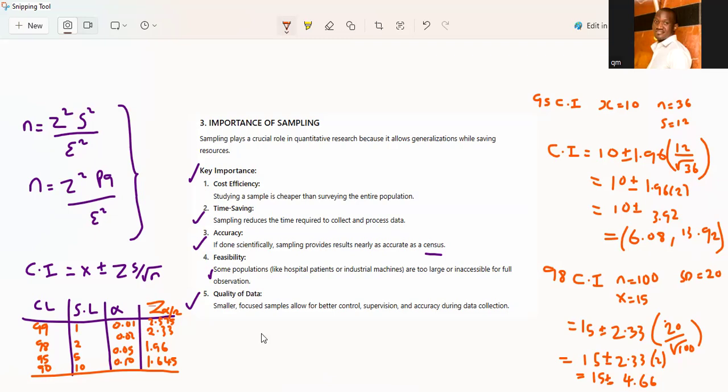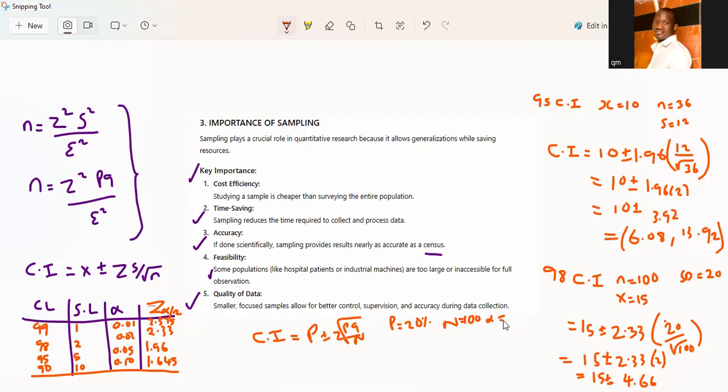So the confidence interval for a proportion is slightly different, but the key thing you need to master is the Z values. The proportion formula is Z times the square root of PQ over N, with capital N. Suppose the proportion is 20% and N is 100, and we're given that alpha is 0.01.